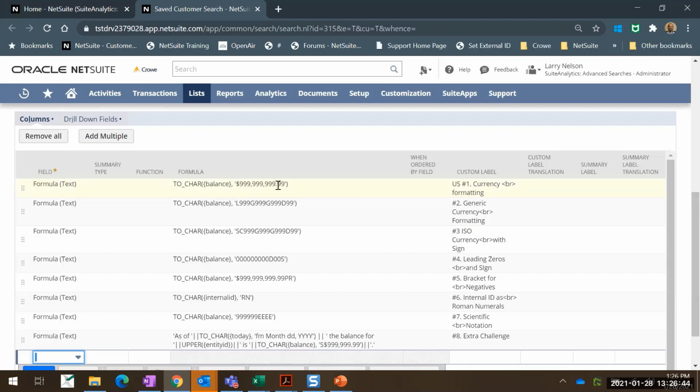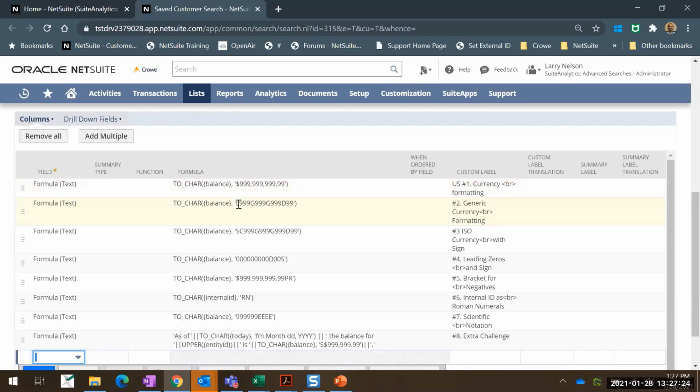This is important, because the bigger your numbers are, the more you'll want to prescribe this formula, where you have the millions. If you have clients that owe you over $999 million, which hopefully you don't, then you would have to have an extra 9 and comma for the billions, or it's going to give you an error. In this case, it's going to convert that balance to this formula. It's going to convert it to a generic currency symbol, so it doesn't use the dollar value, but will be generic.